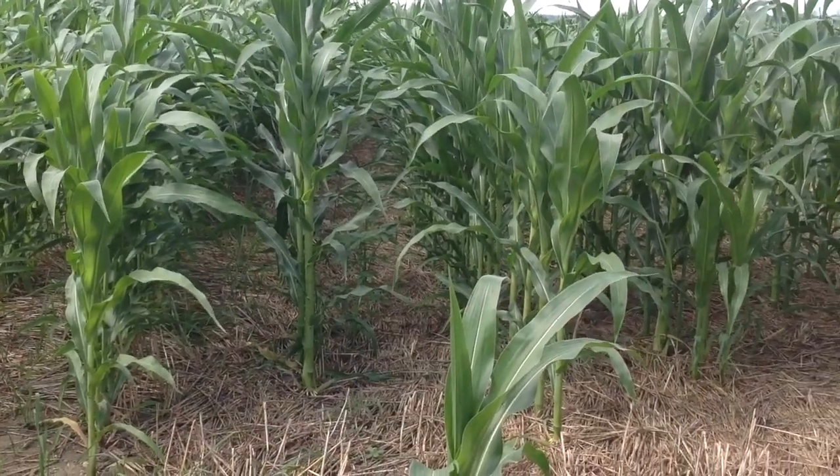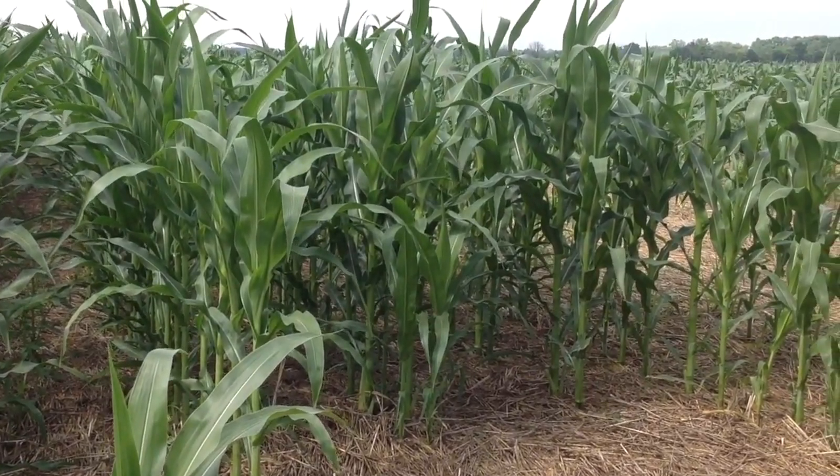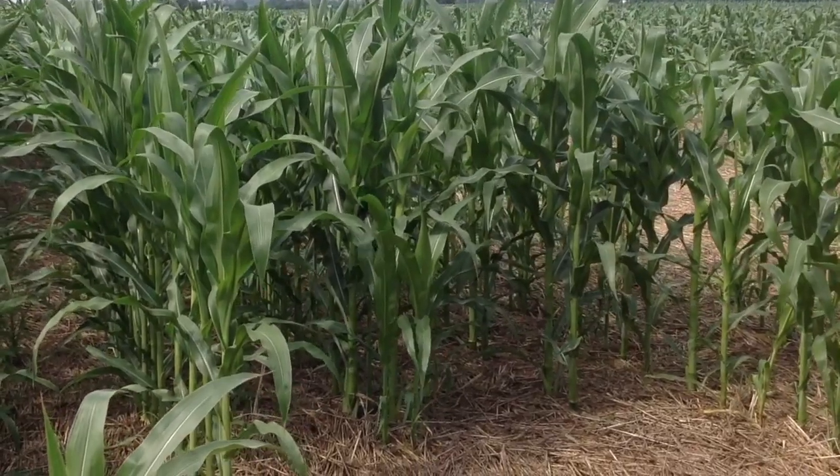The use of cover crops in our cropping system, mainly with corn and beans, has been real helpful in reducing input costs, primarily with applied fertilizer and with herbicide. In the cornfield behind me, we planted a multi-species cover crop after a wheat crop last year, and this year, because of the legumes that were in there, we were able to reduce fertilizer usage about 30 to 40 percent, and also reduced herbicide to only a single pre-emerge pass — so no post-emergence herbicide was applied because the residue suppressed any weeds in the season.